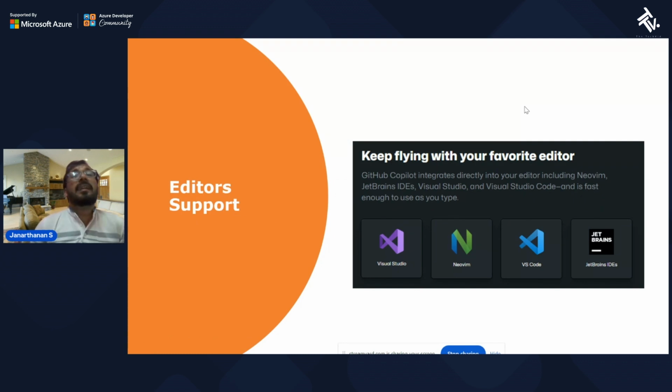When it comes to editor support, as of now we have 4 editors available: Visual Studio, Vim Editor, Visual Studio Code Editor, and JetBrains Editor. These are the editors majorly supported for GitHub Copilot.